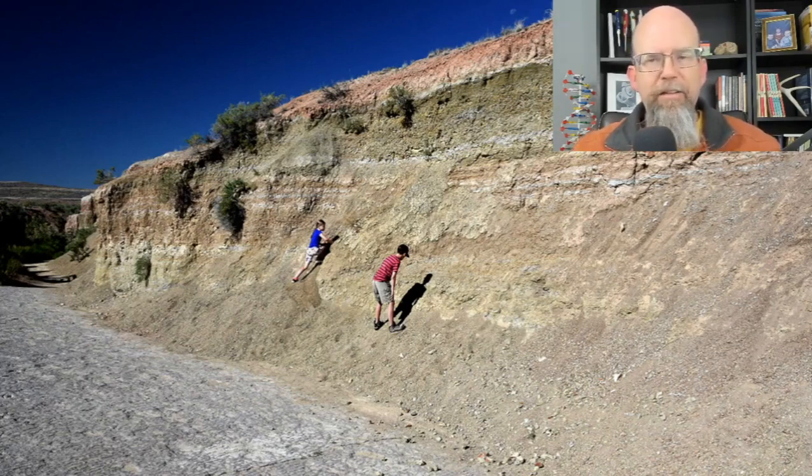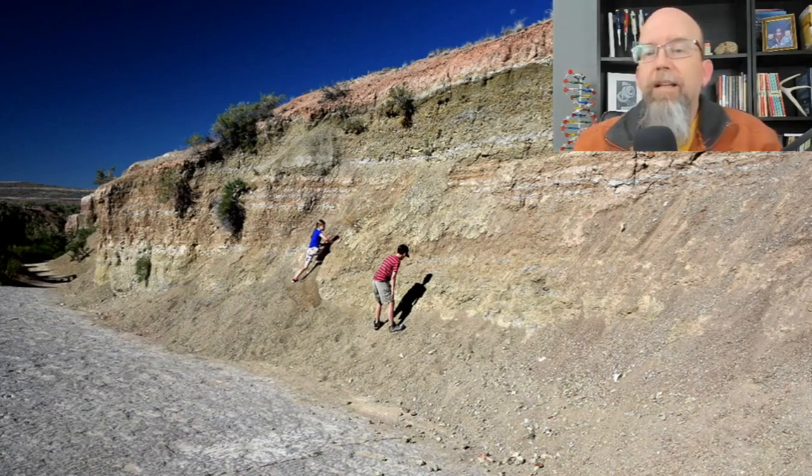And there's actually an area called the dance floor. All right, they call it because there's simply so many footprints, and they're all in different orientations. So it's not just a group of dinosaurs walking in one particular direction, but they're all over the place. These types of footprints found on the fossil record, right, need some kind of explanation. How did they get preserved, right?